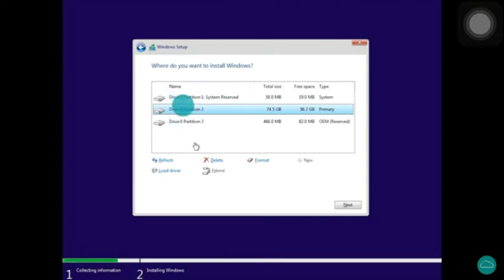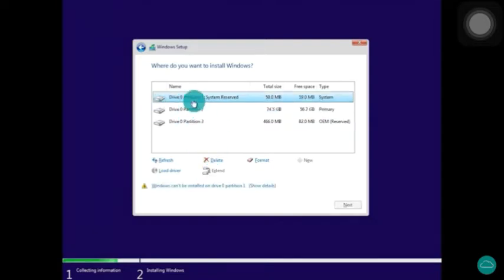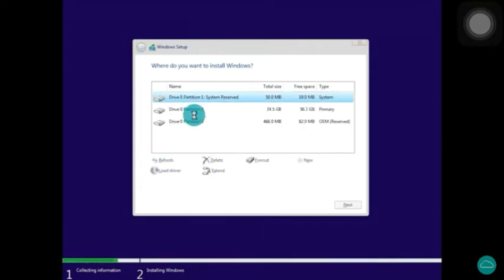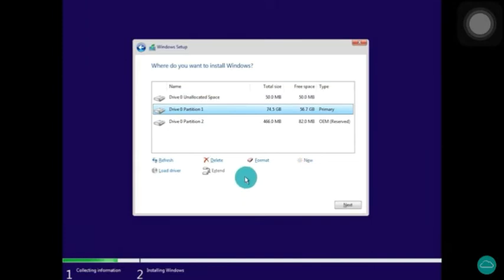So what I am going to do is, because I don't want anything on this drive and it's the only drive that I want to work with, I'm going to click on one partition and then choose delete and then click OK. There's nothing else that I need to save on this drive, so doing this is perfectly fine. Of course, if you have data on different drives, make sure that either you have your drive unplugged or you know what you're doing when it comes to deleting the partition.